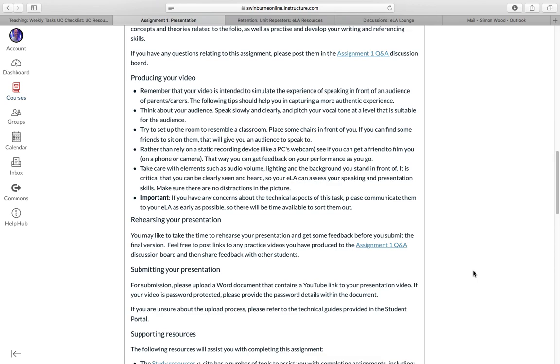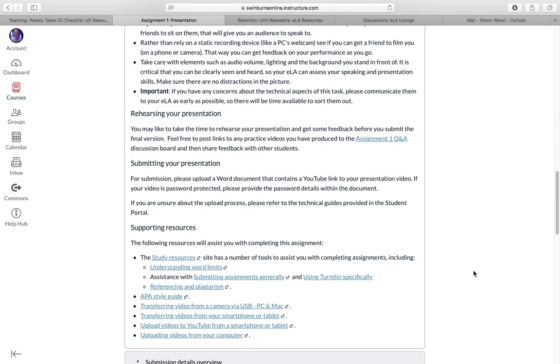So don't do it in front of a window where you're kind of distracted looking out to see what's happening behind you. And actually that's just like you would in practice. You wouldn't want to have a background where kids are looking beyond you to see what's going on. You want to be able to get their attention, or indeed if you're presenting to parents.